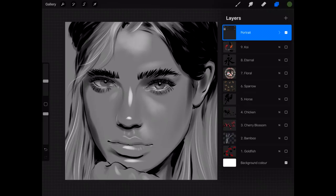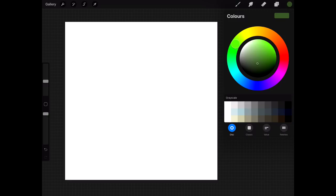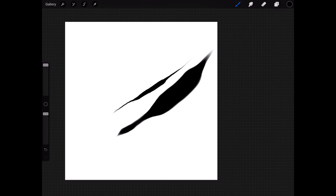I've adjusted the brush a little bit, and you should download this one because it's a little bit easier to control when it's at a smaller size. This is the original sketch brush, but I updated it, and as I've said before, it's very responsive if you press hard. Once you press hard, you can go very thick, and then you can go back to thin with a slight fade here.